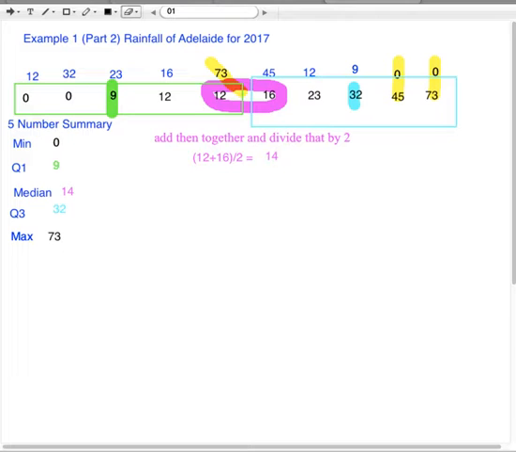What does our box and whisker plot look like? Where's the average? So our average is here, our center of spread, and then there's a big spread up here.